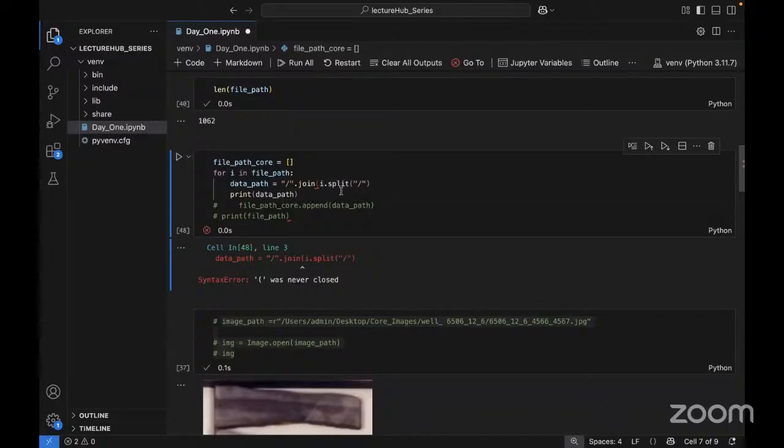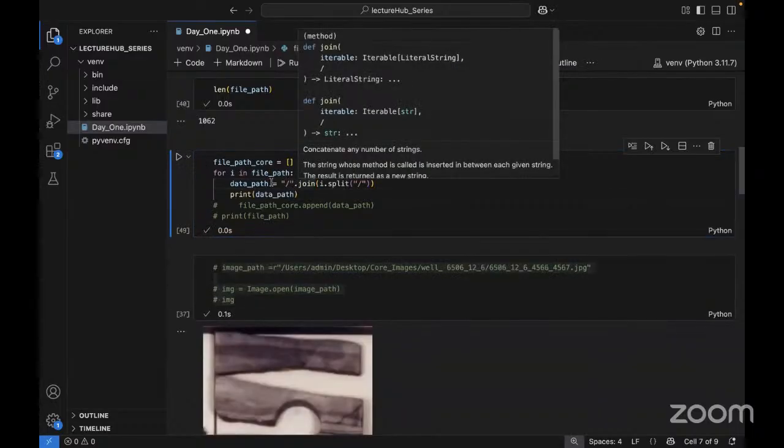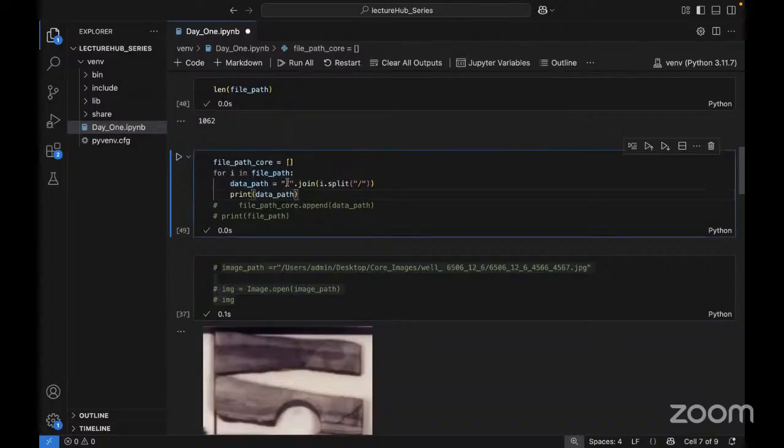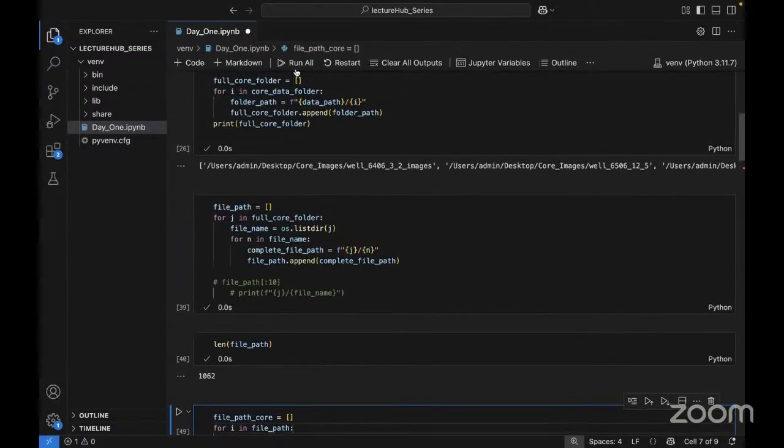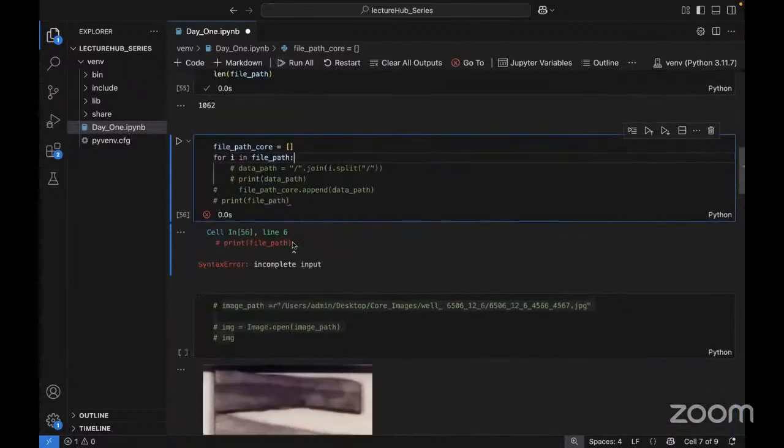I dot split. Let's see. Okay, I think I know what the problem is. So let me come down here and do it again. Good.